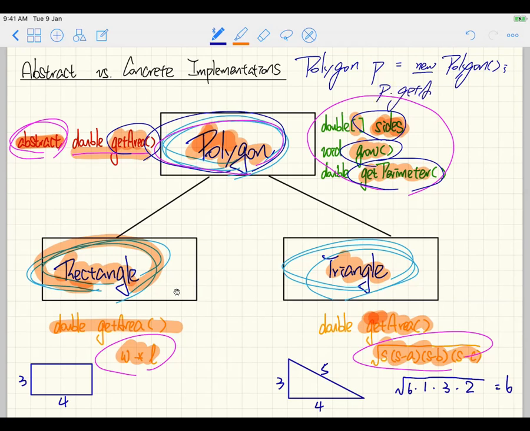However, if we allowed this particular line to compile, and then at runtime we do expect to call getArea on P of static type Polygon, what's going to happen in this case? Well, nothing to be applied, right? Simply crash in this case. Okay, so that is why this particular line over here is not going to compile. So this will simply not work.